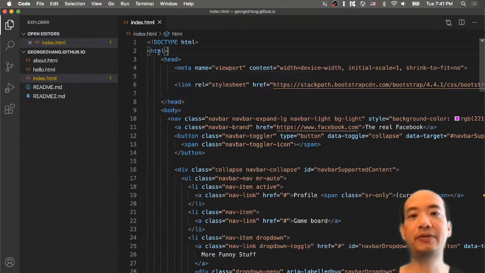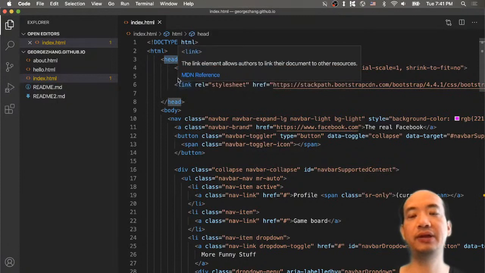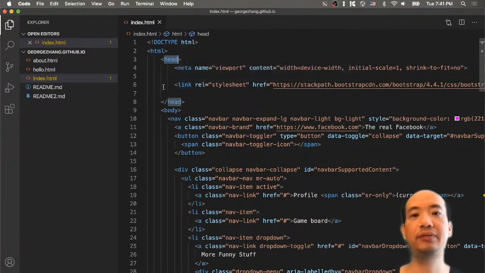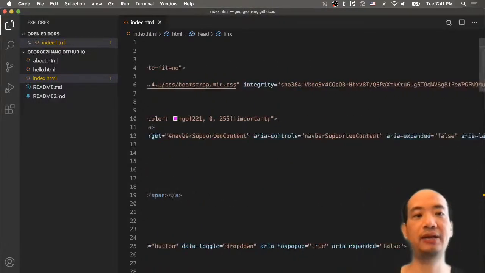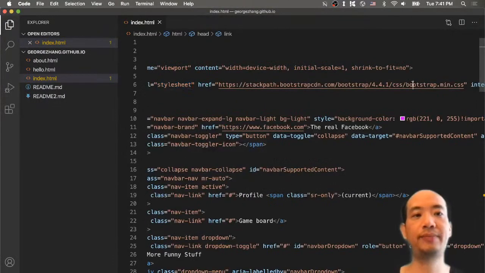And also inside the html, you should have a head. In the head we put the CSS file, which is the style sheet, and here it is linked to Bootstrap again. So we have Bootstrap for the style sheet.